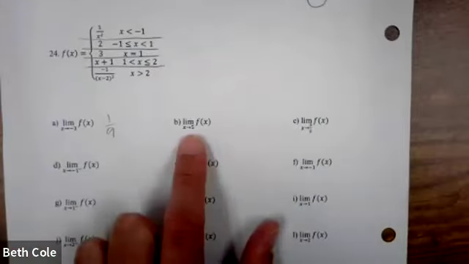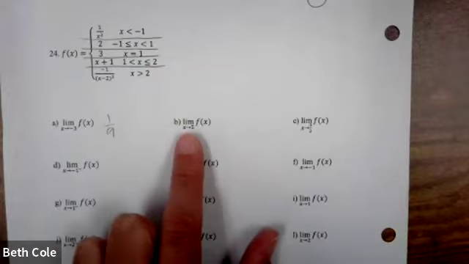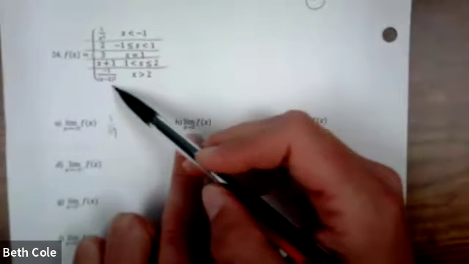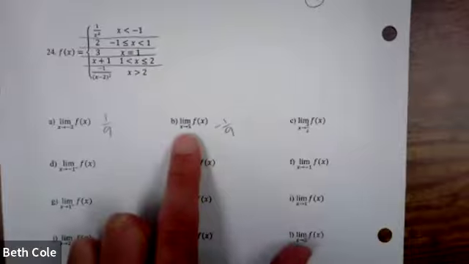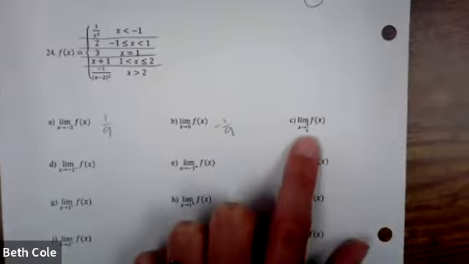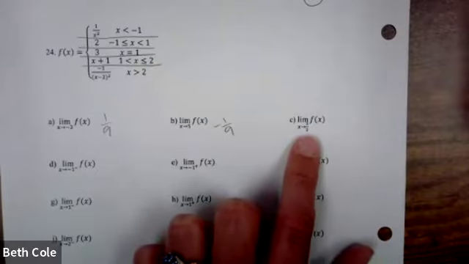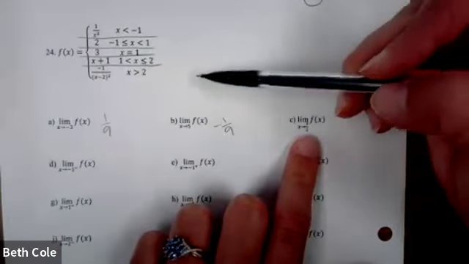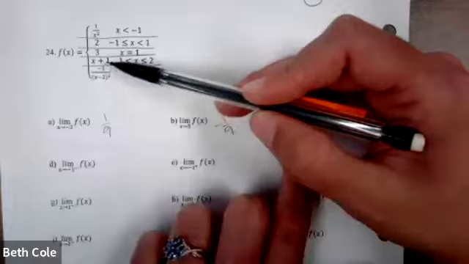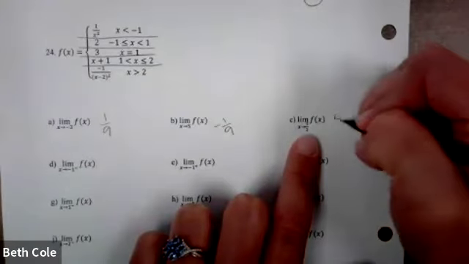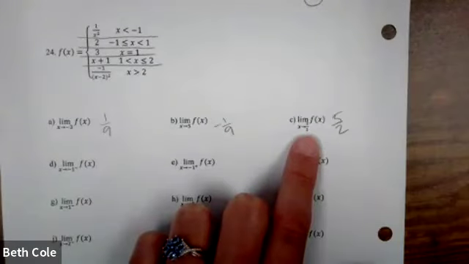How about 5? Which piece of the function does 5 live in? Yeah, bigger than 2, so the last one, right? So if you plug 5 into that, weirdly it's -1/9, but that's just how it turned out. All right, 3 halves. That's 1 1/2, 1.5. So which piece of the function? Number 4, all right? 3 halves plus 1, 5 halves, good. Or 2.5.